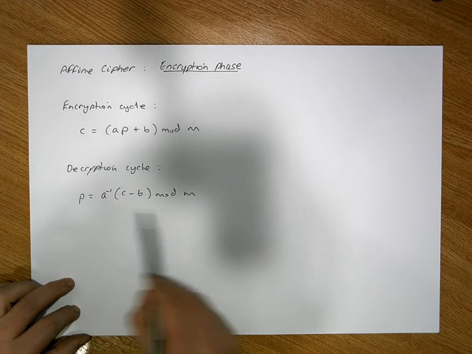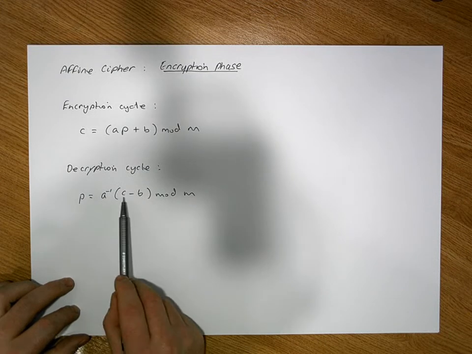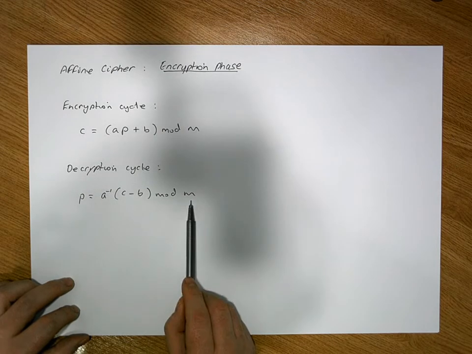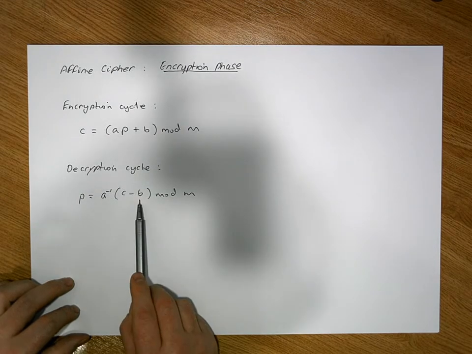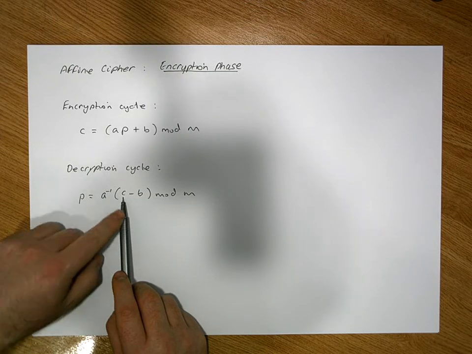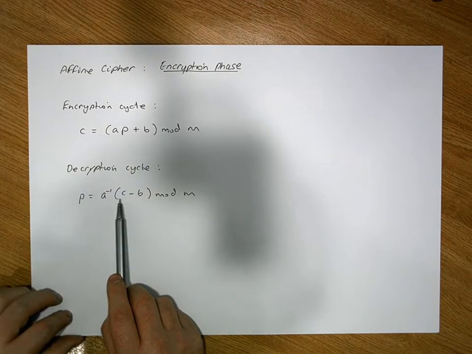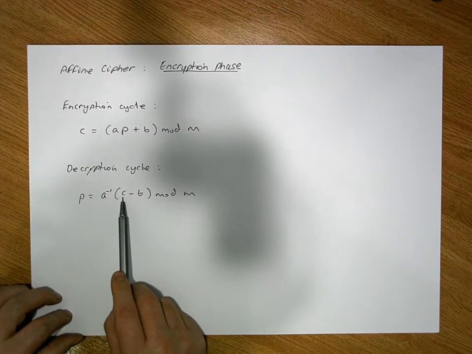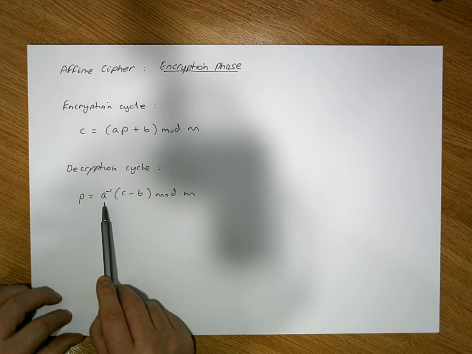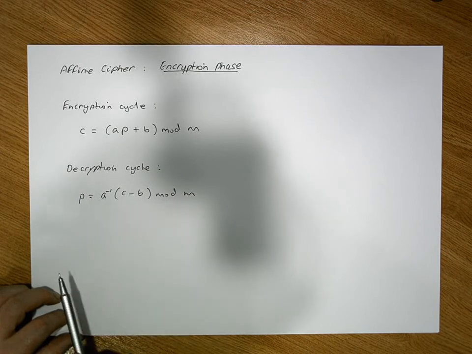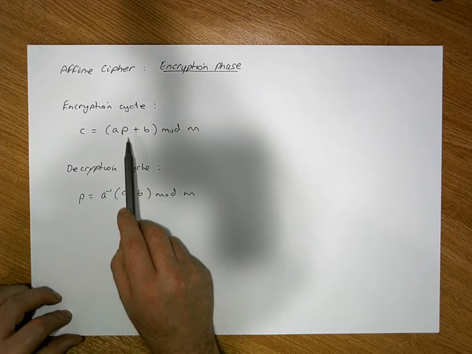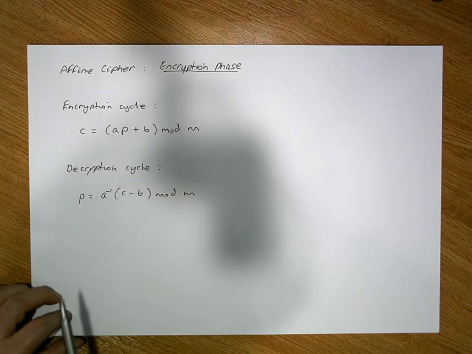What's important here is that we have four numbers, and three of them we know from the encryption phase: the size of the alphabet, the constant b, and the ciphertext value c. So the only thing to calculate is this A inverse. Once we have that, we take the value b away from c, multiply by the A inverse, and calculate the remainder modulo the alphabet size m. That gives us the plain text value, which should match the plain text value that we passed in through the encryption cycle.